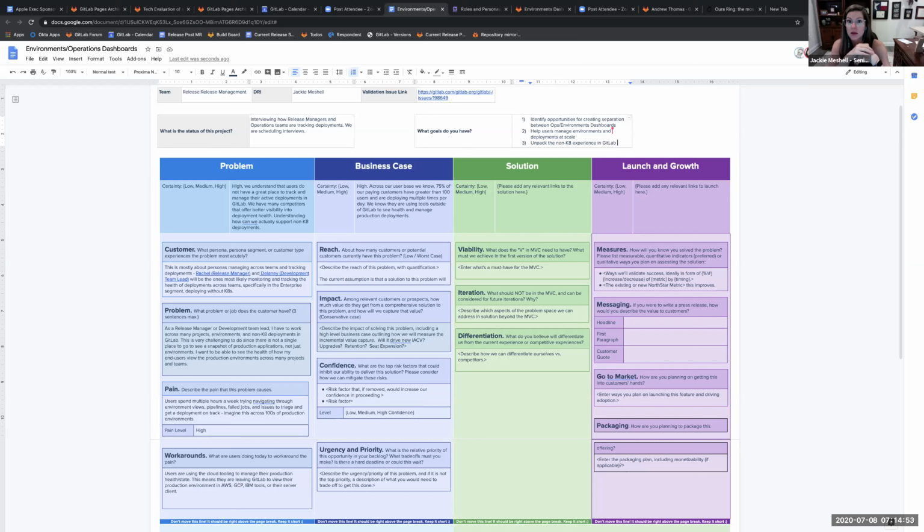I'm sure that the current jobs to be done we have for release orchestration will chip away at what we discover here. So we'll get insights that relate to specific jobs to be done that we already have defined. But from my perspective, I'm going into this without a particular job to be done because I want to know what they're actually trying to accomplish when they go to GitLab to manage a deployment at scale. After we walk through that experience, we may create related jobs to be done.